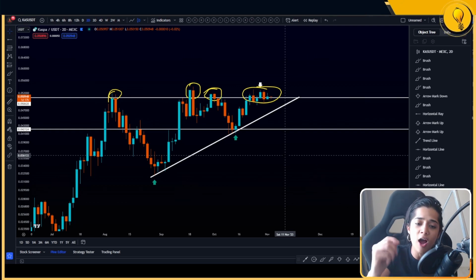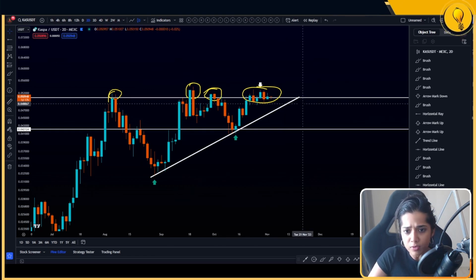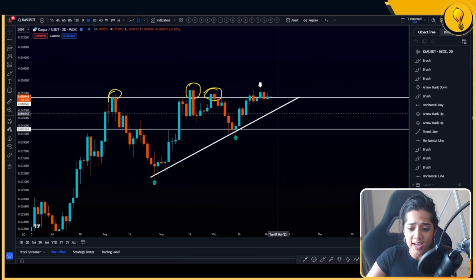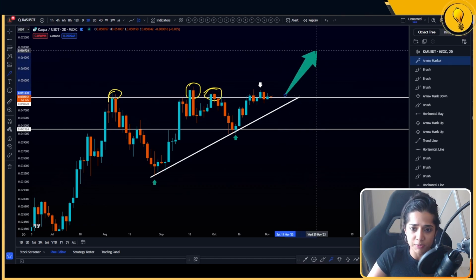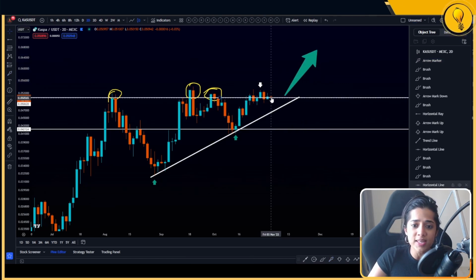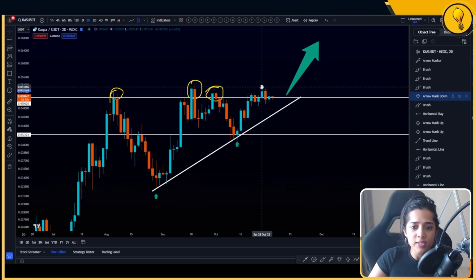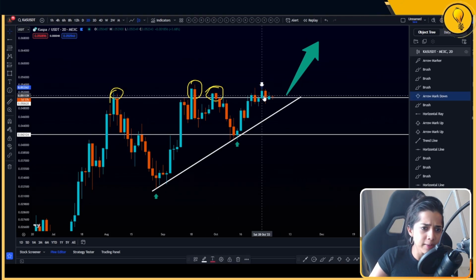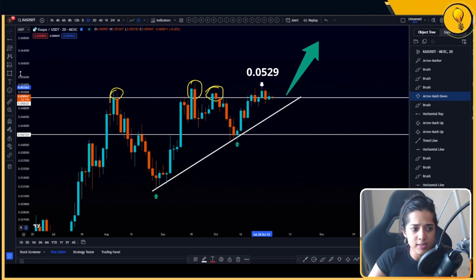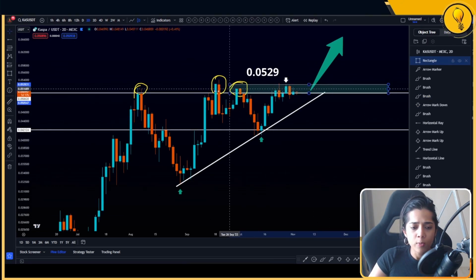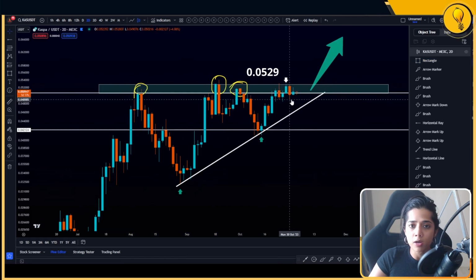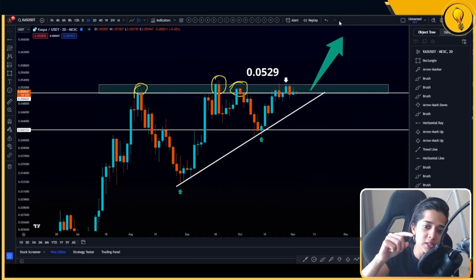But now, as far as the confirmation is concerned, what I particularly am going to be looking for to anticipate the next pump to the upside on Caspa's chart, okay, not only do I want to see this 2-day candle close over 5 cents, I want to see price take out this high right here. Okay, the high comes in at around 0.0529 cents. What I'm going to do for you guys is I'm going to go ahead and draw out a box. I want to see price close over this green box territory, at which point I won't be surprised if we actually start seeing another rally on Caspa.